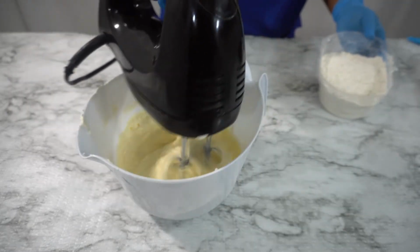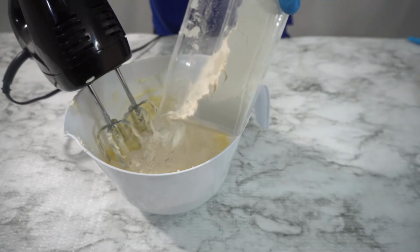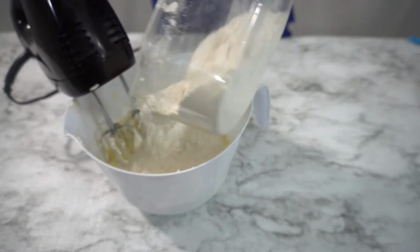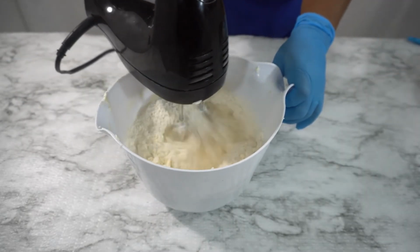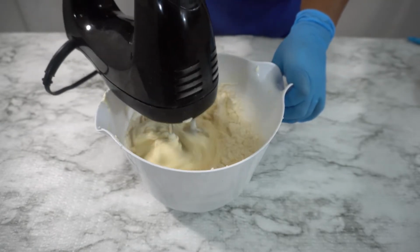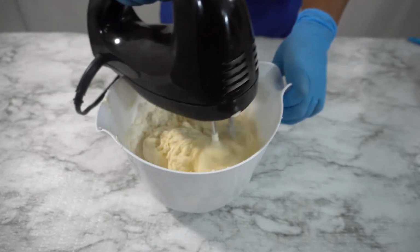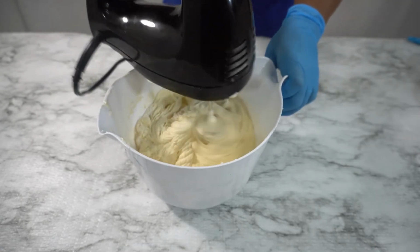Time to start adding my dry and my wet ingredients. I'm gonna do this alternately, starting with my dry ingredients and ending with my dry ingredients. I will pour my dry ingredients into the mixture in 3 parts and the wet ingredients in 2 parts.